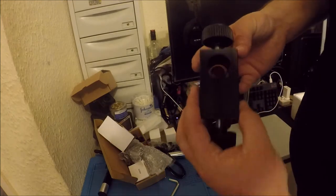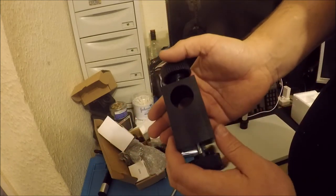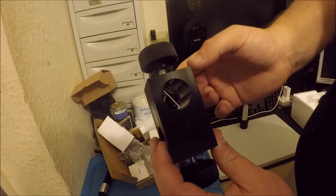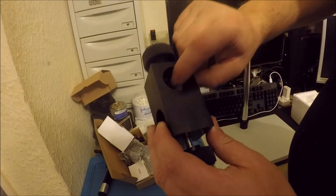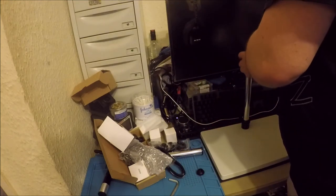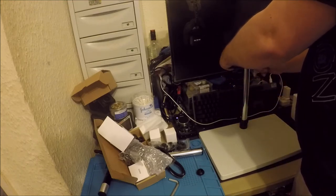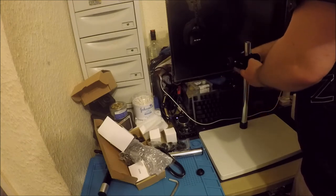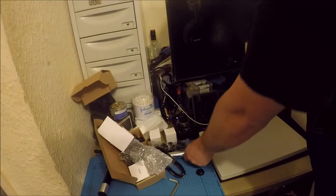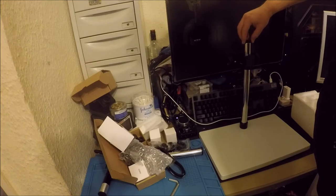Here's the first problem. Let me just see if I can capture this. In here, where they put the thread through, there's a little bit of aluminium sticking out, so it doesn't want to go over the bar. Just force it over, that'll do. Just presume we want it near the top. We'll put that there and tighten that one up behind it. Put a cap back on. God, this is plastic and it feels like shit.